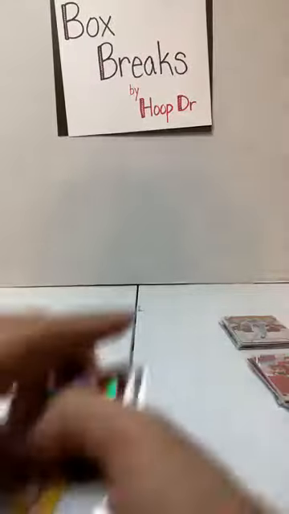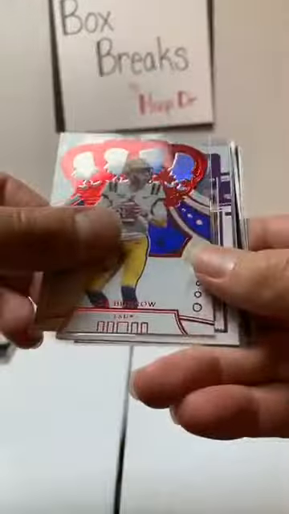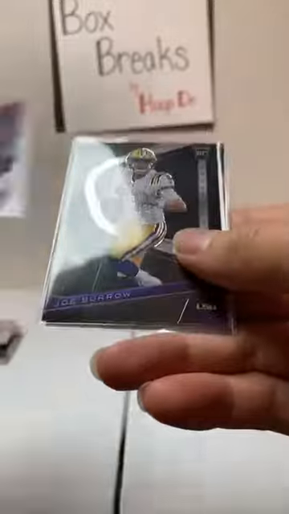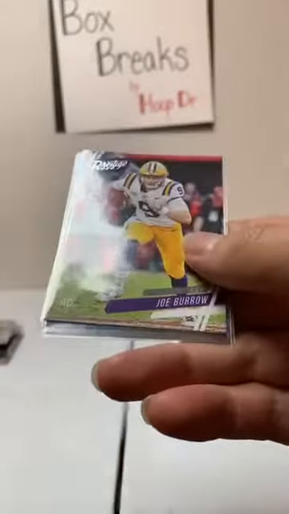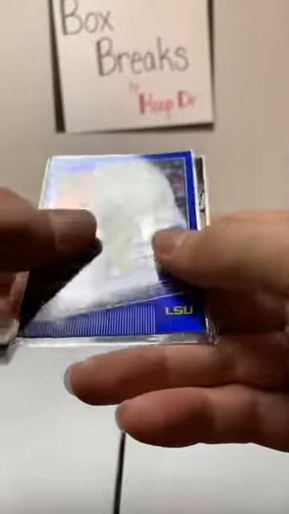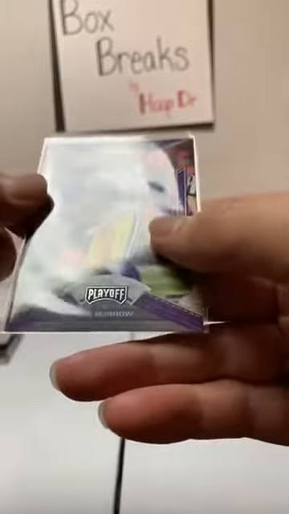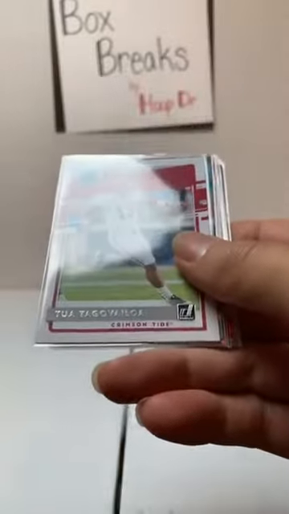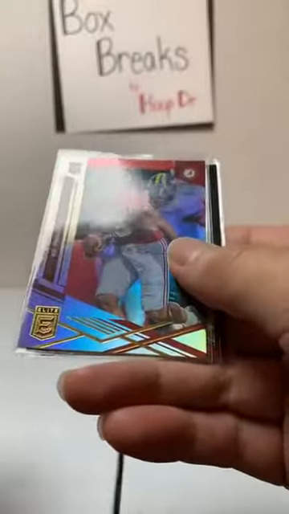Joe Burrow, solid night. There's a red crown. There's an extra point prestige. There's a Spectre. There's a blue absolute and a playoff. So not a bad night. And then Tua. Great night for Tua. Leaf Limited. There's a crown. There's a Leaf Certified. Looks red. A lot of good Tua cards.